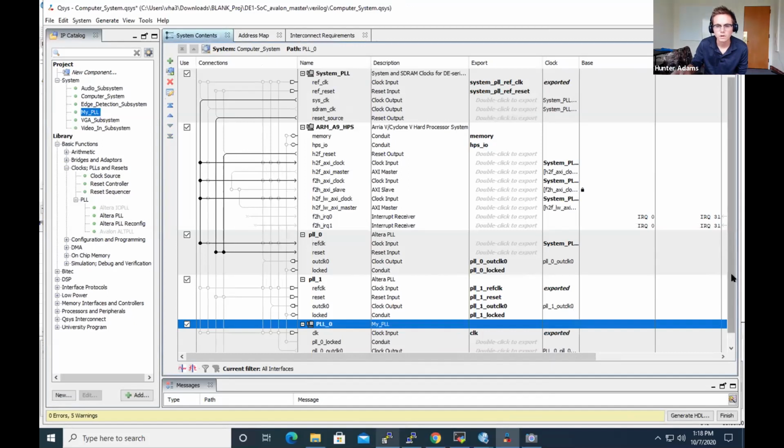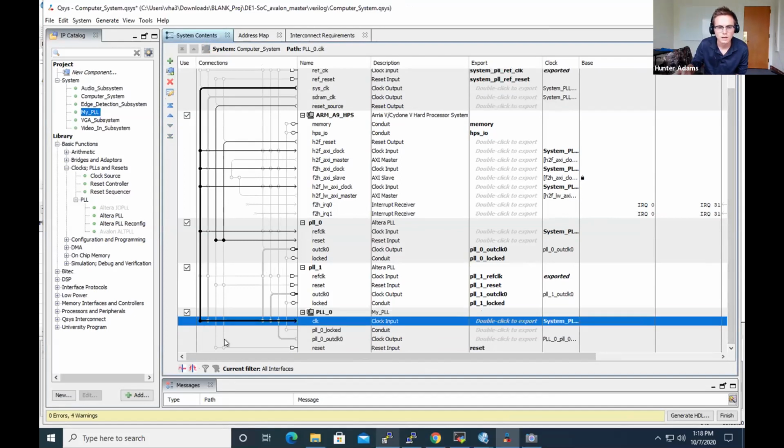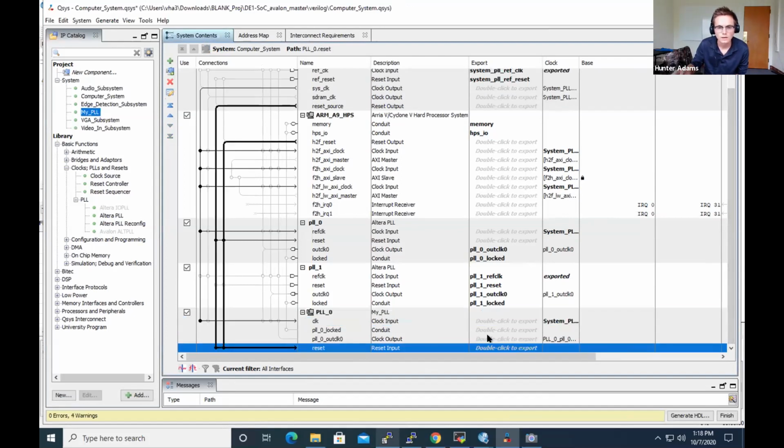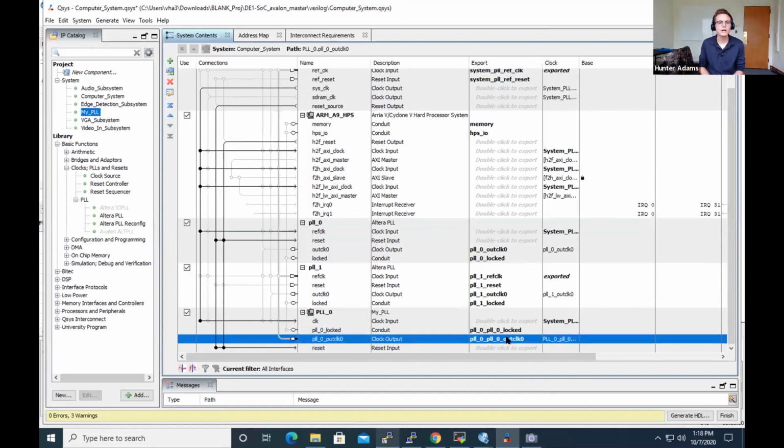And hook this up, and export these. You would not do this to create a PLL. If you wanted to just create a PLL, you'd probably use the first method, which is the easiest: just add one of these things to the QSys layout, hook it up to the system clock, set your reference clock input to 100 megahertz and set your output to whatever you would like it to be.